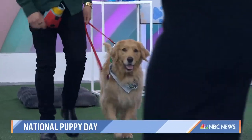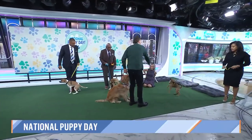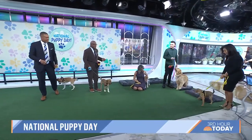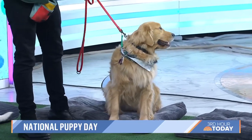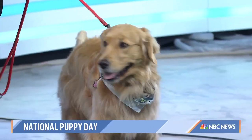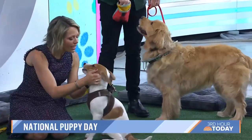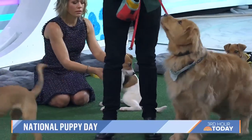Cleo, heel. Good — with all the distractions. Sit. Good. And we're just going to walk over to one of these beds here. So you tighten the leash a little bit and you reward them with the treat. We're going to use treats to teach the dog the behaviors in the beginning. We did a heel from A to B, we taught her to go to her place, and now we're going to teach her how to break. You take a piece of food or a ball, say 'break,' and you break the dog out. She's doing really well considering all these distractions.